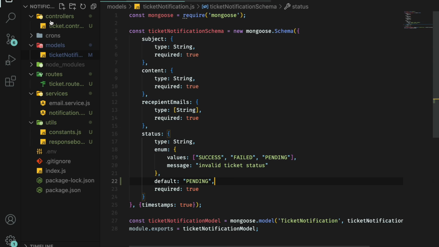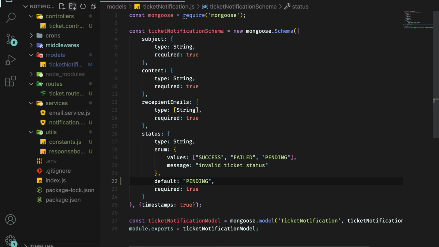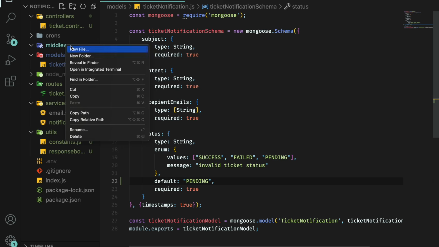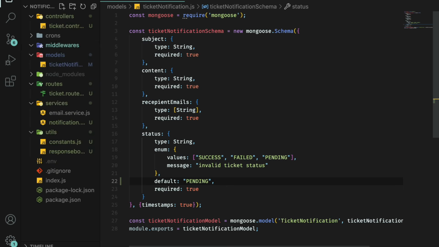Okay, so let's make a new folder, middlewares. I'm going to have a new file, ticket.middlewares.js.